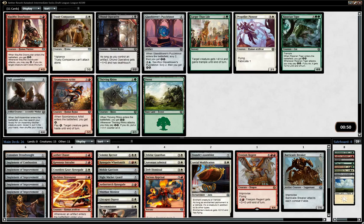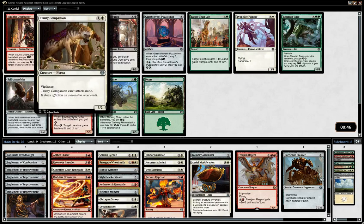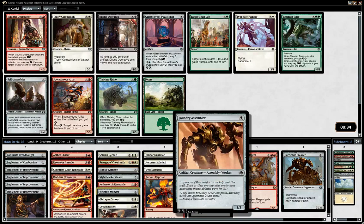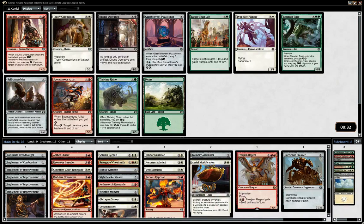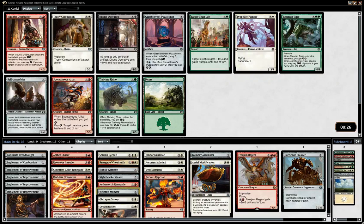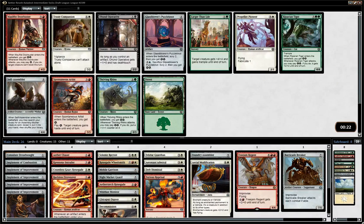Hey, Maldor, the Malphus Doorbuster. What else is there in here? Propeller Pioneer and Trusty Companion. There's also, this is not the pick for Self Assembler, but I would not mind having exactly one of that card. This pack has some good things in it. I like the Tiger a lot, but I'm thinking about the Propeller Pioneer here as flying. Also, Trusty Companion is quite good.